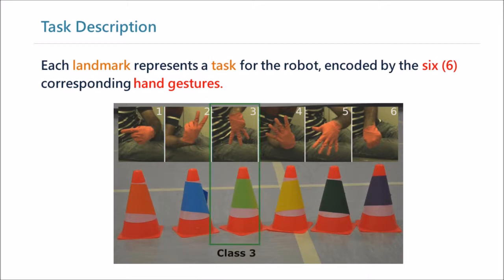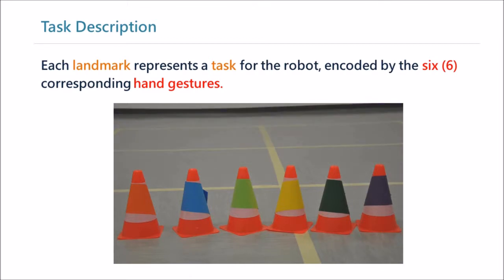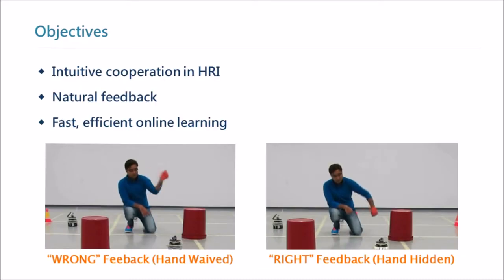With this aim, we define a vocabulary of 6 hand gestures or classes that represent finger counts from 1 to 6. Using 6 hand gestures, the robot can perform 6 actions. In our case, each action represents that the robot must move to the colored landmark corresponding to the recognized gesture class. The robot is driven by feedback, which causes another classification problem.